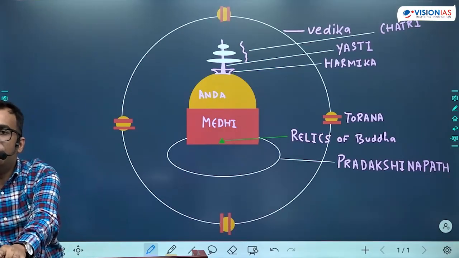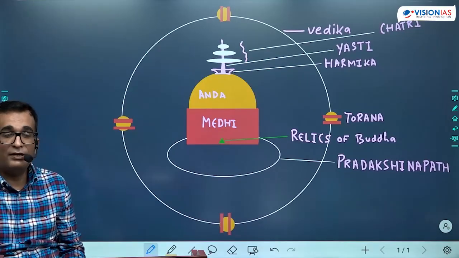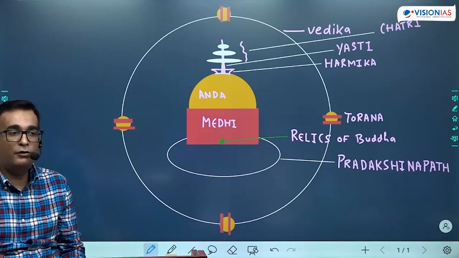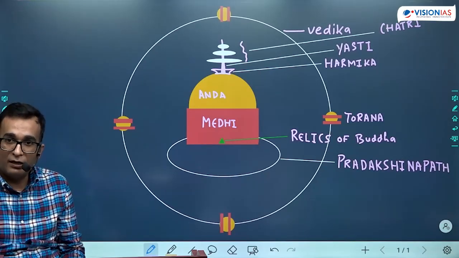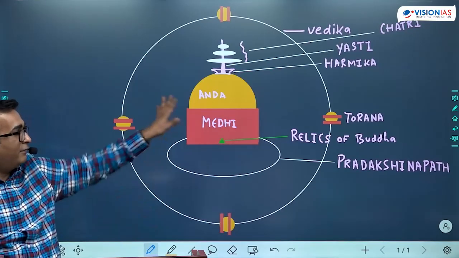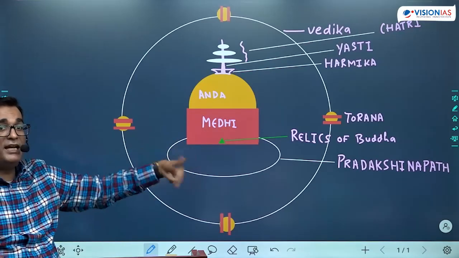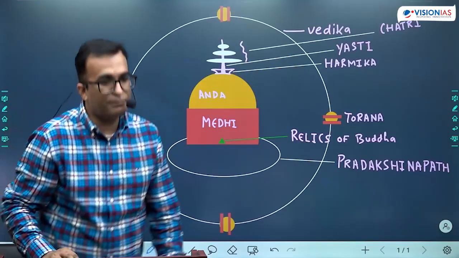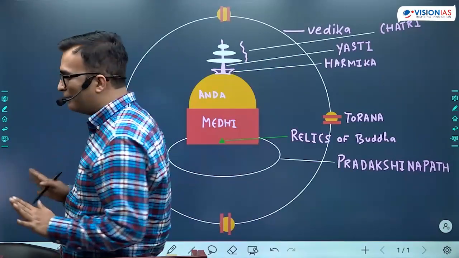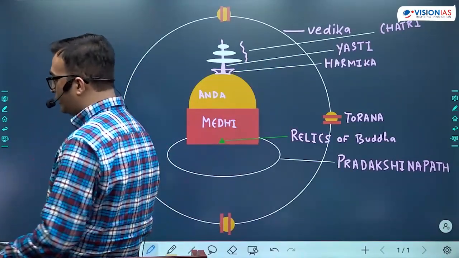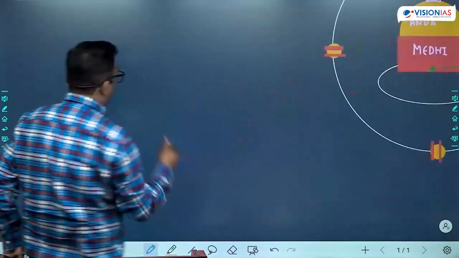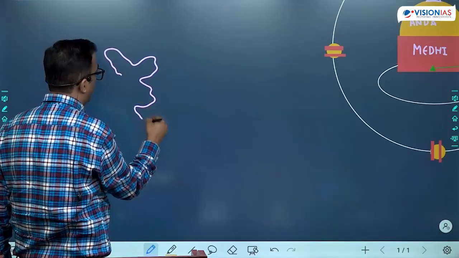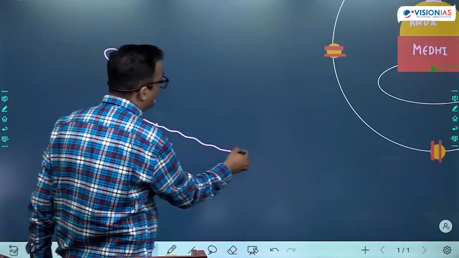Then after his birth, when he achieves Nirvana. Second event. And third event, his first sermon, Dharma Chakra Parivartan. And the 4th one is his death, Mahaparinirvana. So these 4 events are indicated by the 4 gateways. But then, which gate indicates which event? For that, you can make it on a separate page if you want, but you can also leave it. I'm just creating it for understanding how it is moving. So if we look at the map of India, what is required over here? Only the eastern part of India.